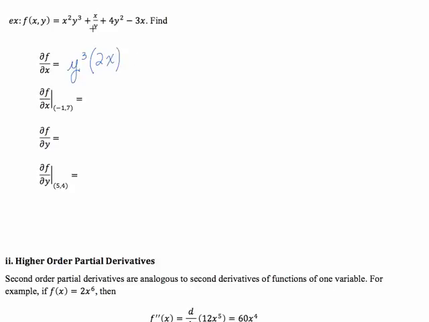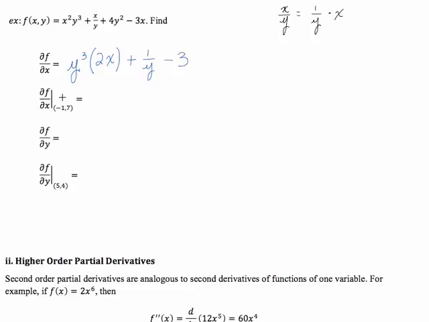Now for the derivative of x over y, you could use the quotient rule, but that would be the hard way. If y is a constant, I'm going to think of the term x over y as 1 over y times x. I'm just pulling that denominator out front because 1 over y is then a constant, and that is then the coefficient of this x. So the derivative of x over y with respect to x is just that coefficient, 1 over y. Then y is a constant, so 4y squared is a constant, so the derivative of that term is 0. And the derivative of minus 3x is minus 3.